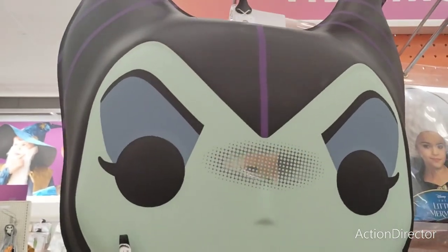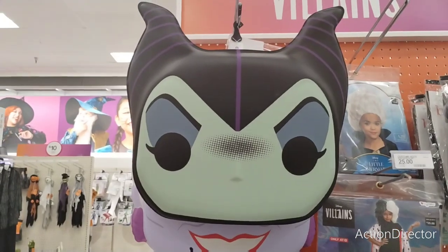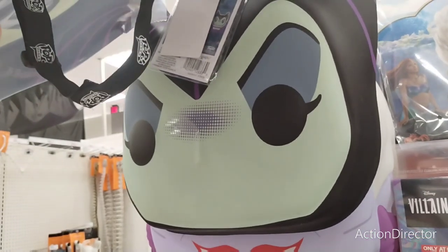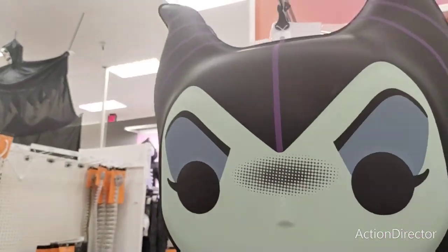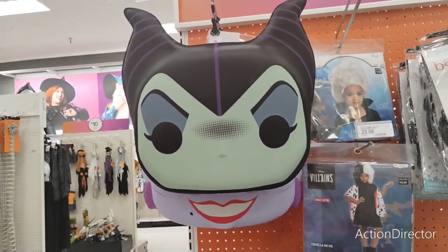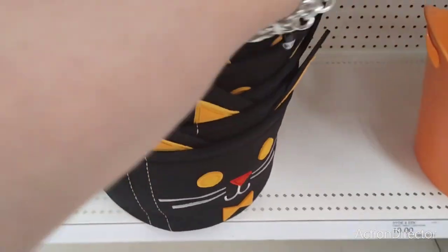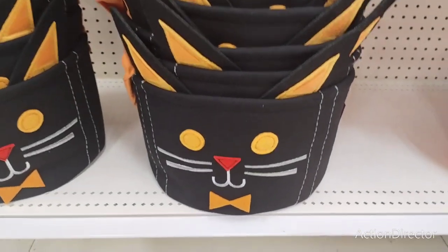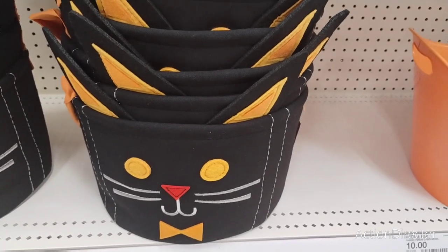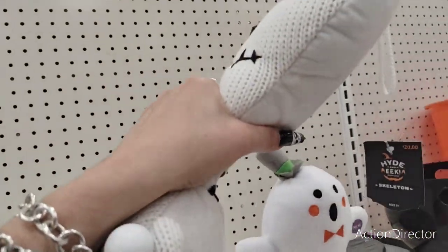The evil queen for $20 and Ursula — it's a face mask costume. I wonder if I could hang it up on the wall. I just think that's adorable. They have these really cool cat baskets for only $10, you guys — that's a really good price. Hopefully they come out with a ghost one, because that would be awesome. They also have this sweater skeleton — or he's a sitter — you can hang him up, of course. He's $20.